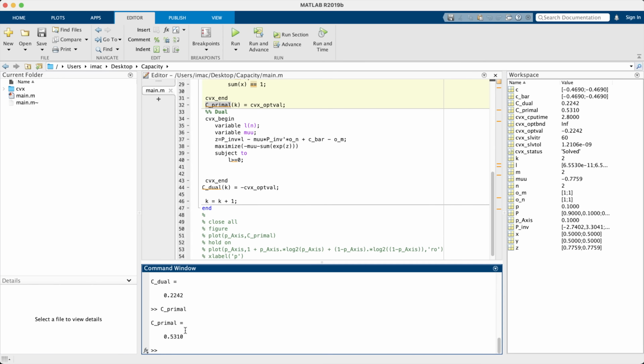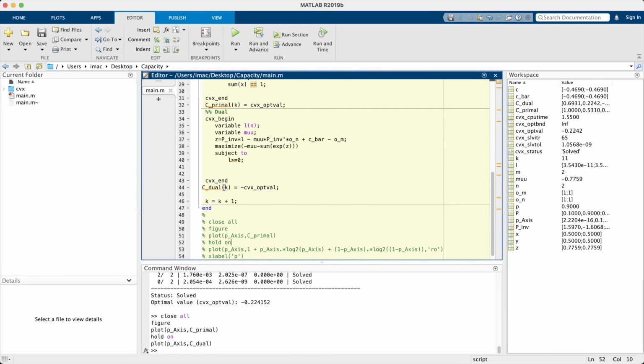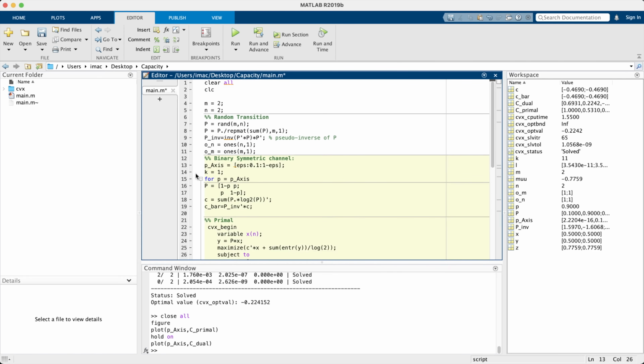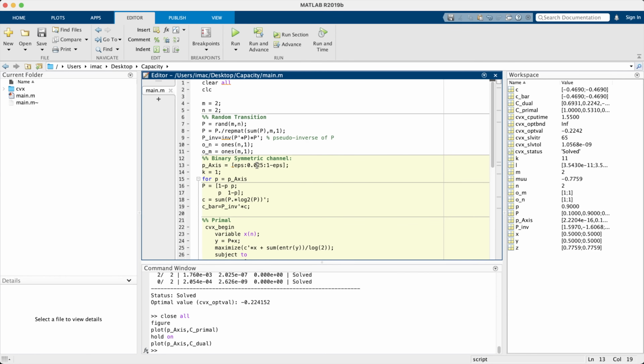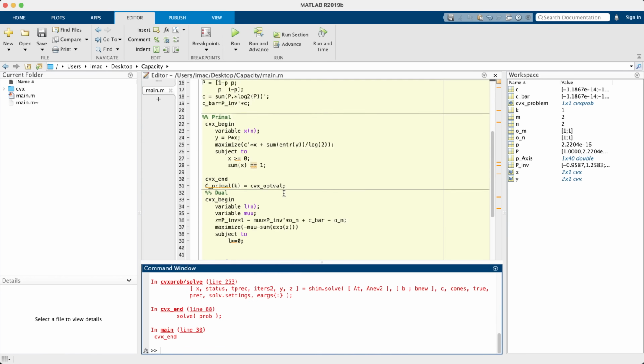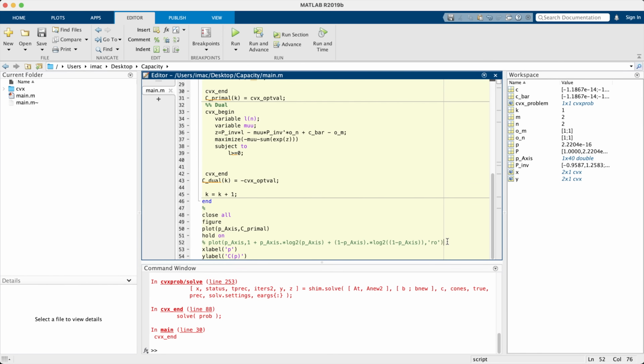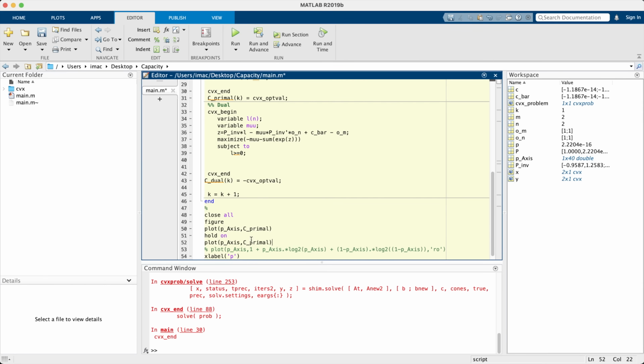Okay. Now what I think will be interesting is that we plot C primal and C dual on the same plot. I think that would be awesome. So let me remove Px is equal to 0.1. Let me run this and let's wait. And over here in the plotting, let me get rid of this entropy and let me plot on the same one the dual in red and the primal in blue.